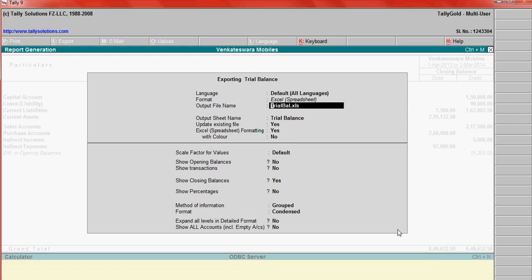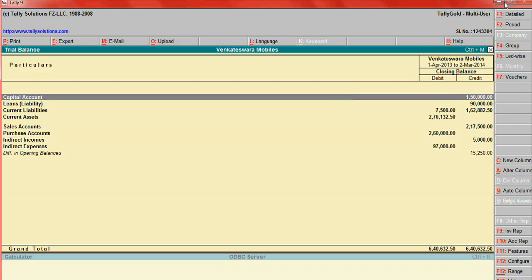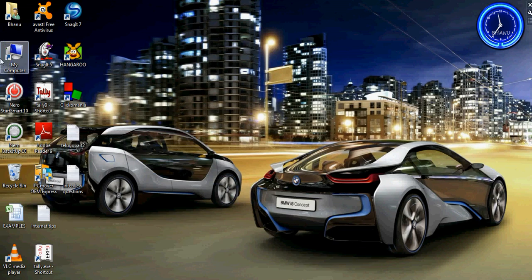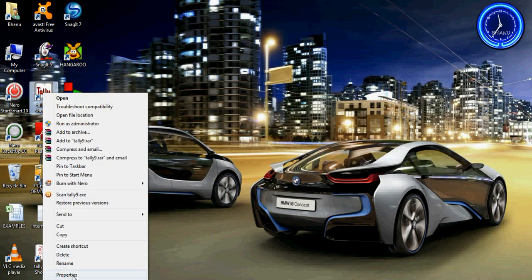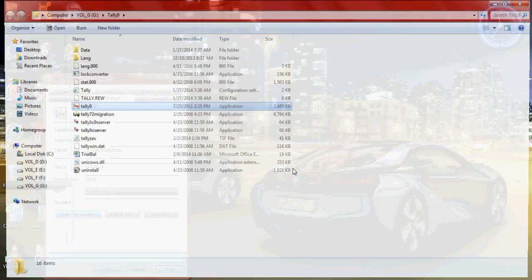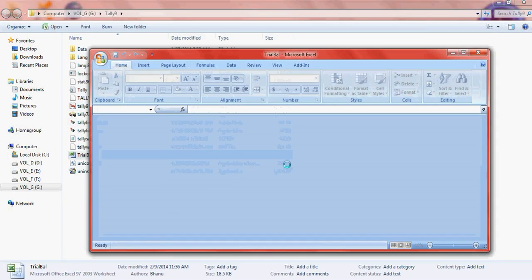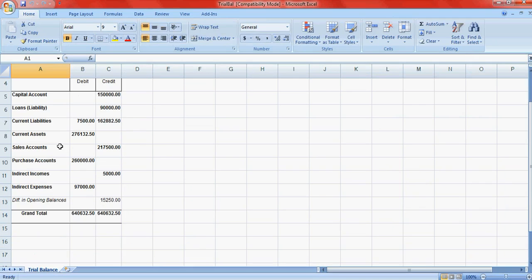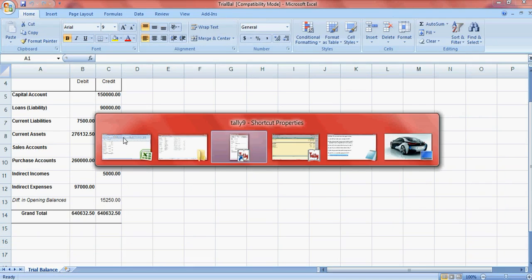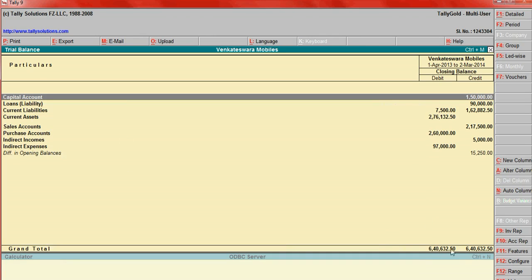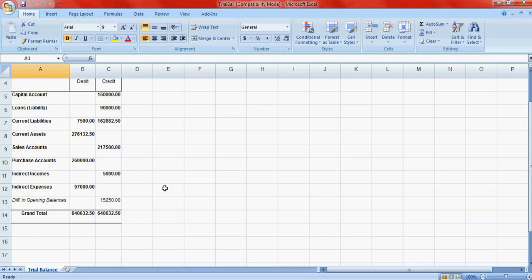This file, trialbal.xls, will be saved in the Tally folder. Go here, Tally folder, find the location, say Trial Balance. This is the Excel. Just I made it here. Go to Tally to check whether it is correct or not. 6 lakh 40. 6 lakh 40. Okay.